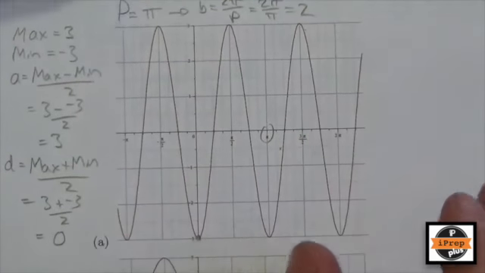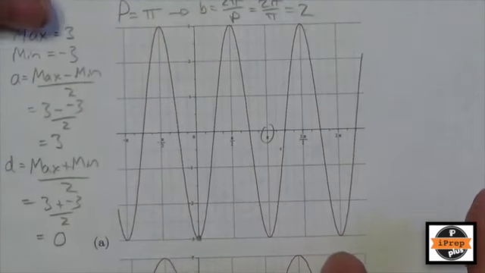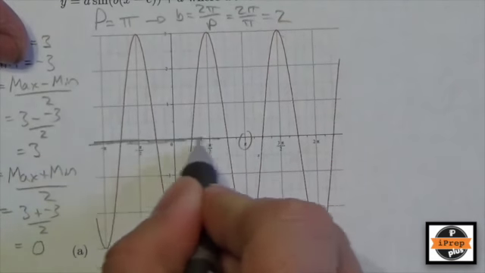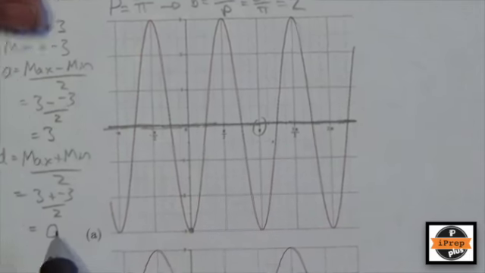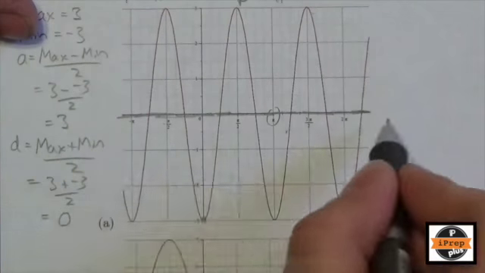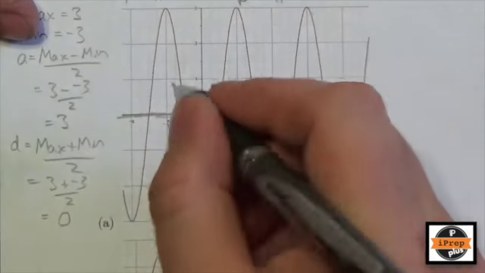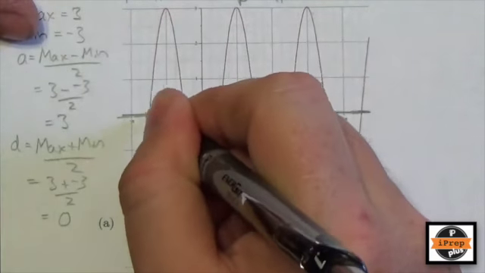Now, the next thing I'm going to do here is start to label some points, okay? First of all, I'm going to draw a line through the D value. D was 0. I'm going to draw the line through. I'm just going to make that darker. And now I'm going to identify just a handful of points here, and you'll see what I'm doing in just a second.